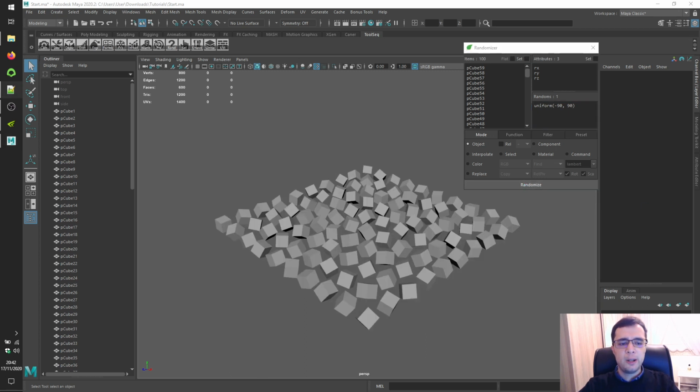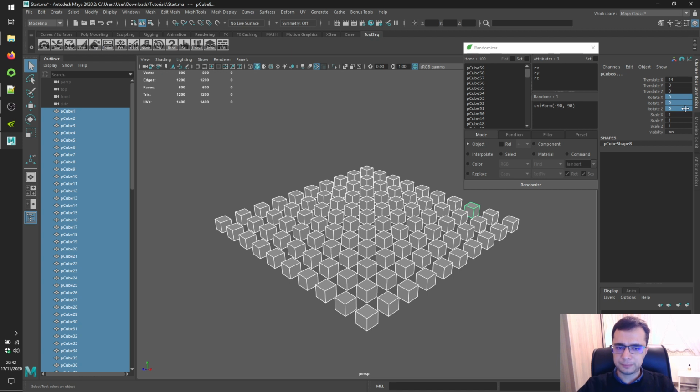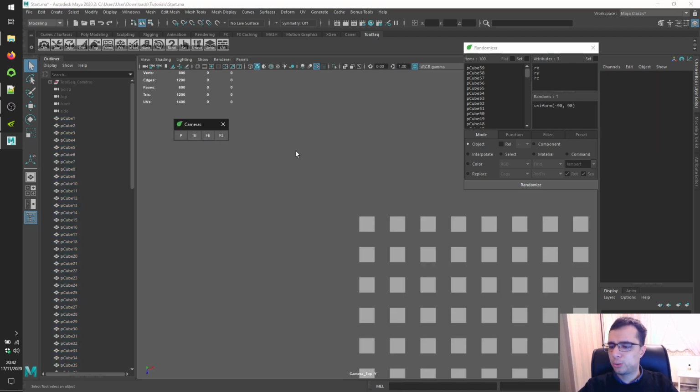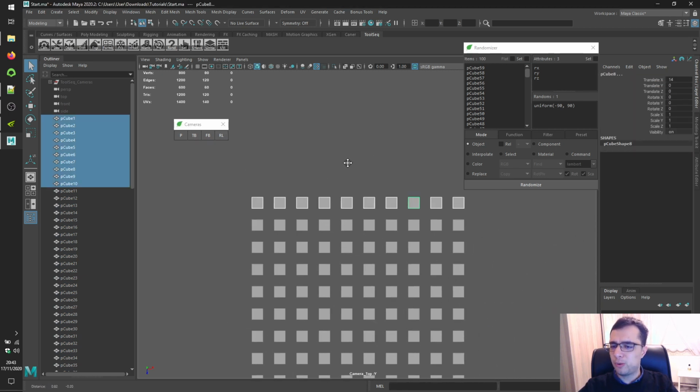Alright, if you want to assign exactly the same random value to some of the items, you must separate them with space in the same line. As a shortcut, you can enable the set option next to the items label. Then it will write or append your selections with a space separator. So let's zero rotation values. Let's open up the camera tool and switch to the top camera for better selections. Select these cubes over here.